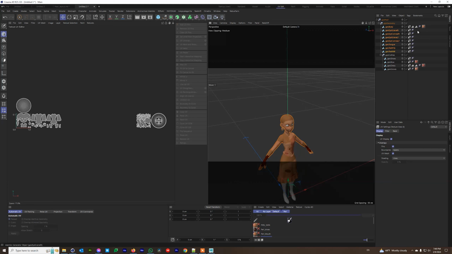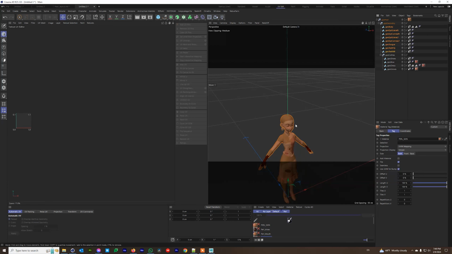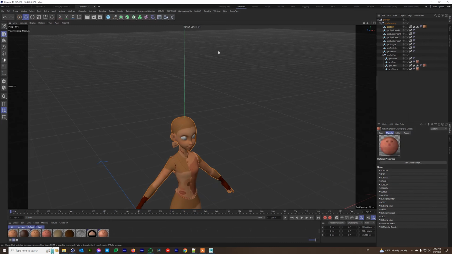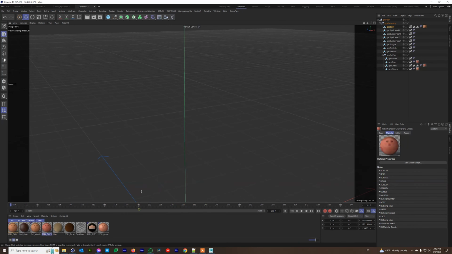So you can even create just one material, let's say that one, and it will apply to every single object because they're sequential, it's using sequential UDIMs. But you know, the skin has some properties and the dress has some other properties, so we kind of split them.